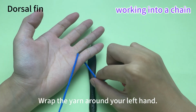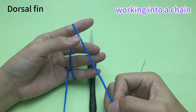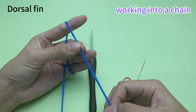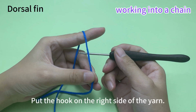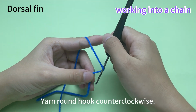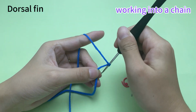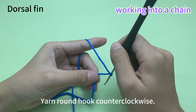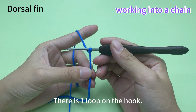Wrap the yarn around your left hand. Pinch the yarn with your thumb and your middle finger. Tie a knot in the yarn. Put the hook on the right side of the yarn. Yarn around the hook counterclockwise. I will show you again. Yarn around the hook counterclockwise. There's one loop on the hook.